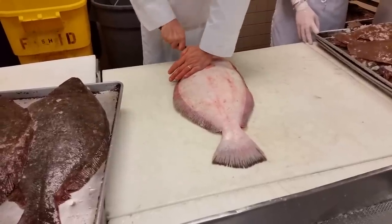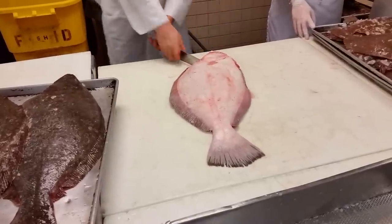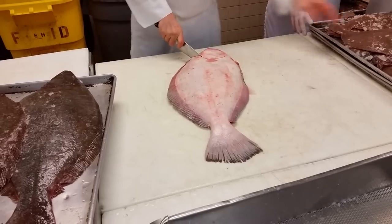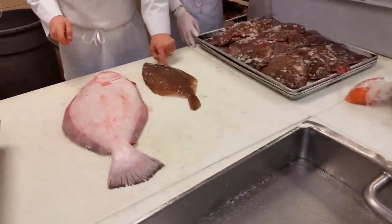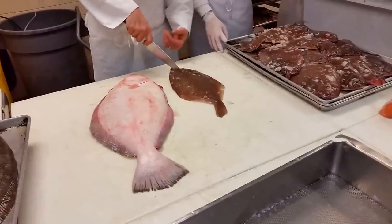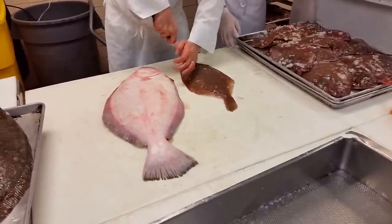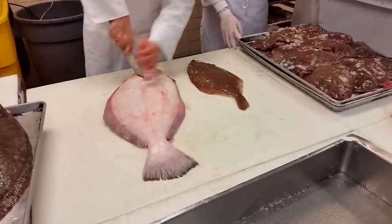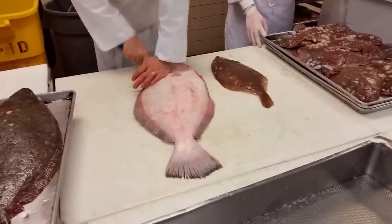Come down. This guy's hard — if you need to, on a big fish like this, you can grab a rubber mallet and hit your knife down to get it through, because it's really hard. These guys are lots easier. Belly side — just because this is a right-eyed fish, you actually have the pigment side up, with the head swimming toward you. Knife down. That one's easy to get off; this one, not so much. Make sure you get all the way down through it.